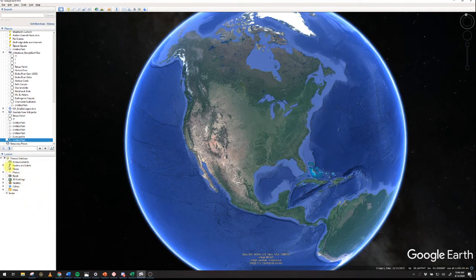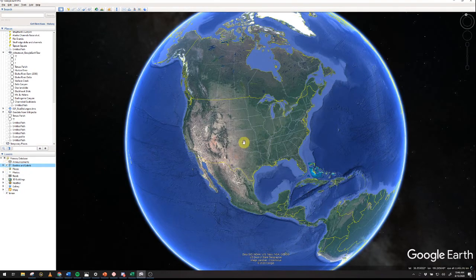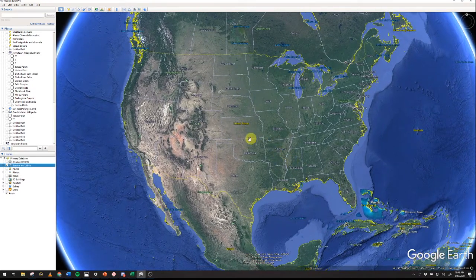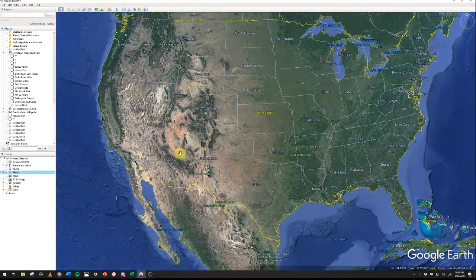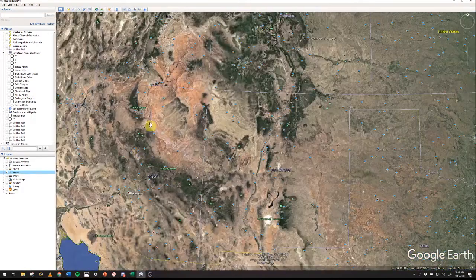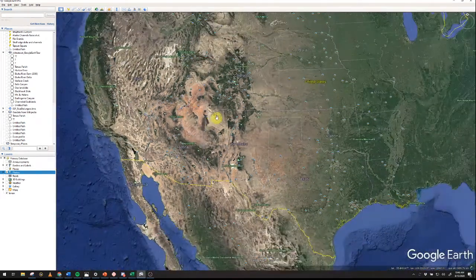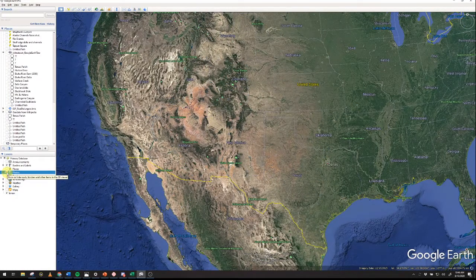And what this is basically is built-in layers that you can turn on and off in Google Earth. So if I click on borders and labels, you can see state borders, and then as I zoom in, names will even start to show up. There's sort of zoom dependency in terms of what information shows up even with layers turned on. Photos, if we zoom in, we can see there's photos people have taken all over the place. And this can be handy if you're checking out a place that you've not been to or would be hard to get to. Sometimes it's useful to see what photos of that place look like.